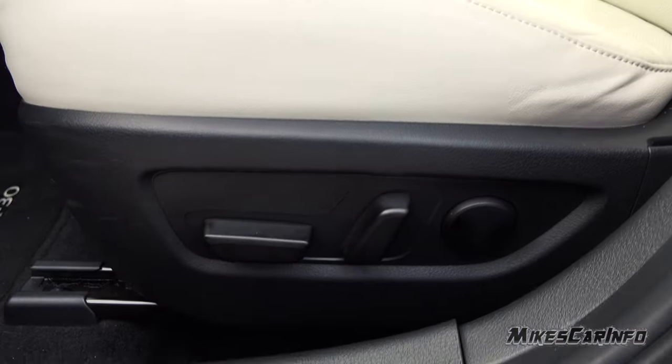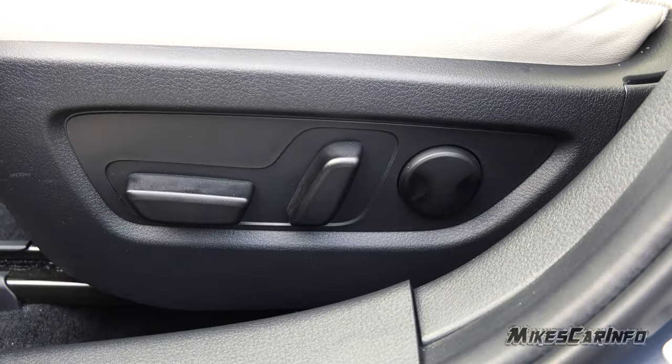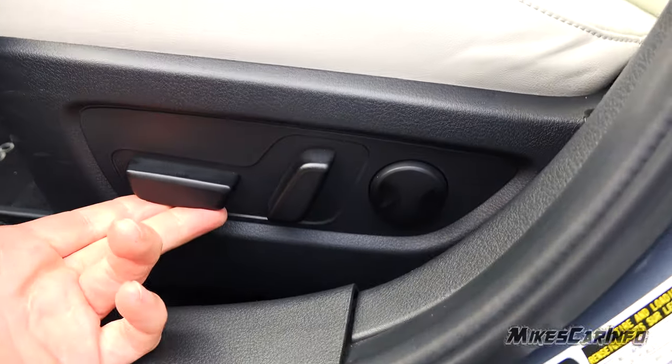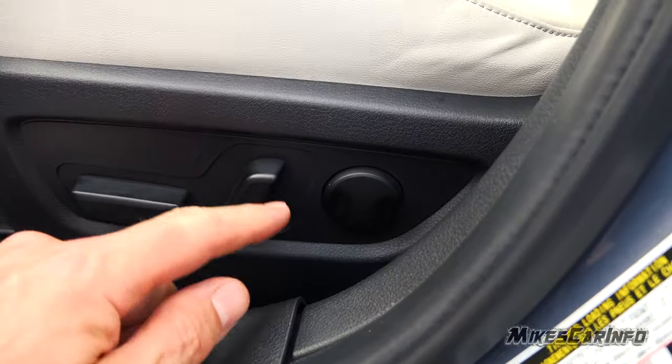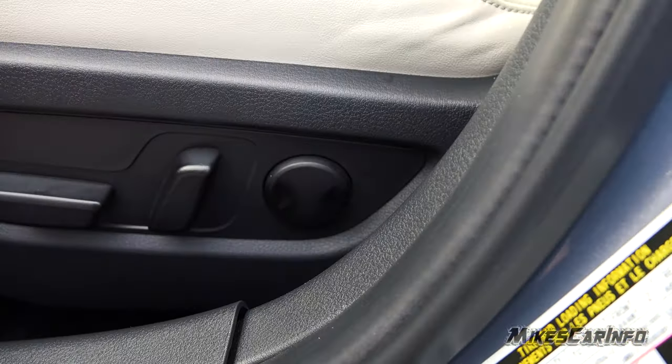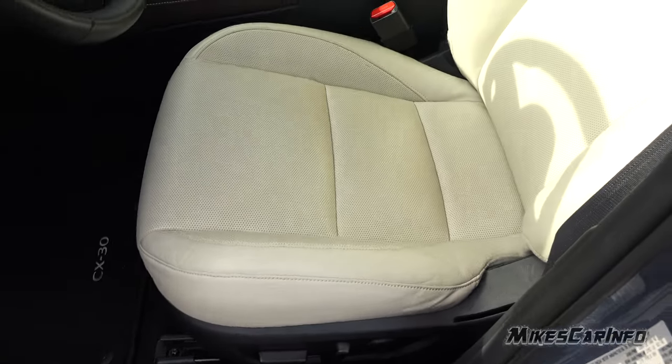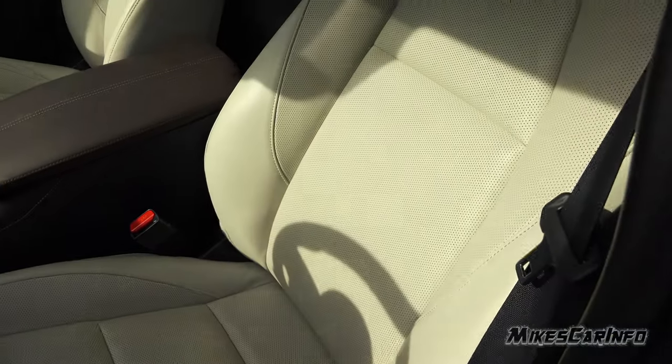Now unlike the passenger side, which is a manual seat, you have a power seat here for the driver. So it goes up, down, tilt. You also have a two-way lumbar adjustment there as well. These are heated seats.